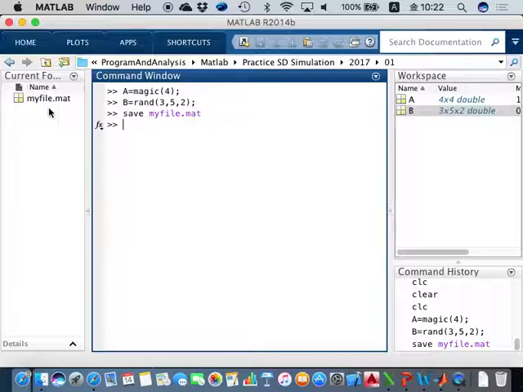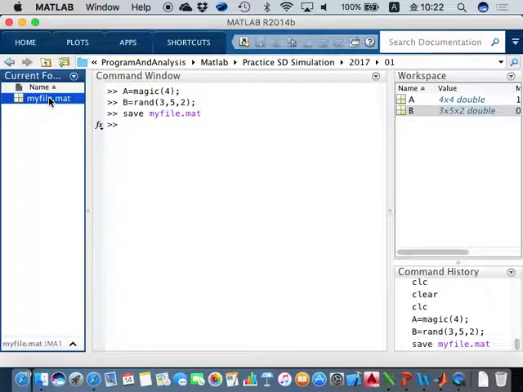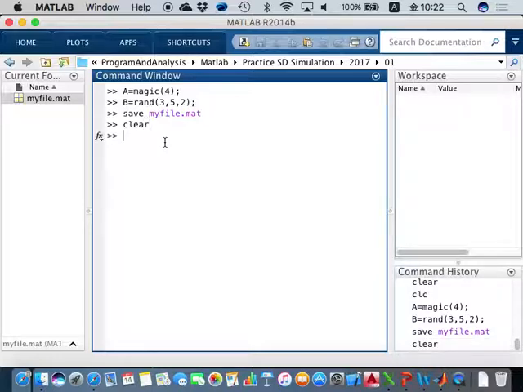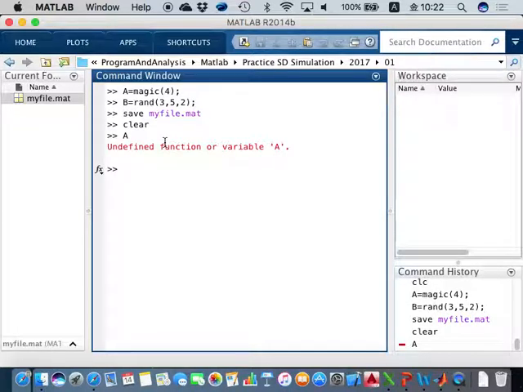And you see here, there's a new file, myfile.mat. Okay, so I want to clear everything. In the workspace, there's nothing here. I type A, it gives me nothing, right?